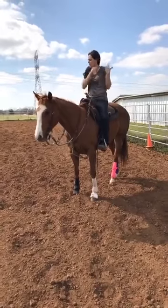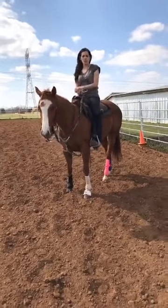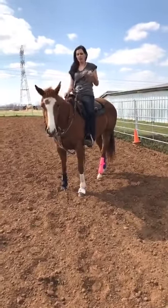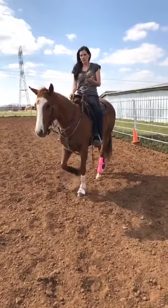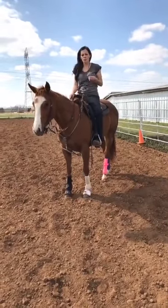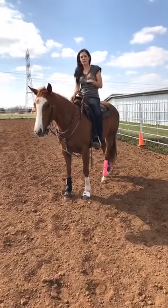I try to get in the pen and I trot a circle to the right, and then immediately I'll ask him to pick up the left lead and try to get their brain working and make everything that happens in that barrel pattern easy. I want it to all be familiar. Not with the barrels necessarily, because I don't want to over drill my horse on the pattern, but I want them to know the cues and the commands and be very comfortable and never get scared.